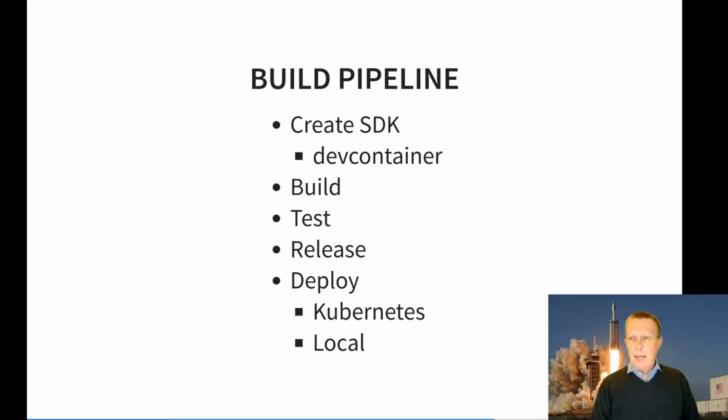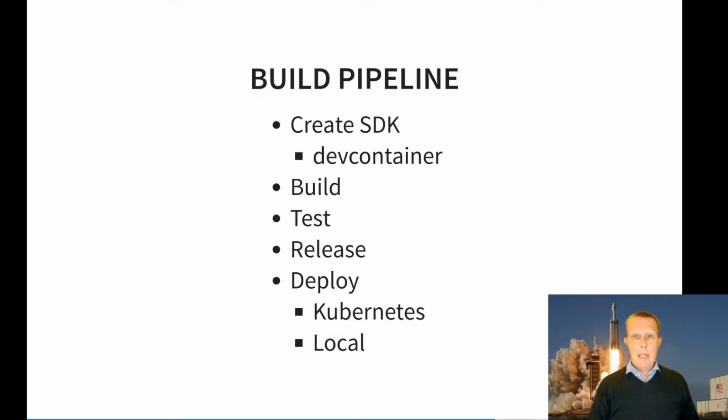Then the next stage will be building the code. So that's essentially downloading all the NuGet packages, downloading all the NPMs. We're going to cache those so we don't have to do that every time. And then run fake to build the whole thing, and we will get this deploy directory containing the whole project.